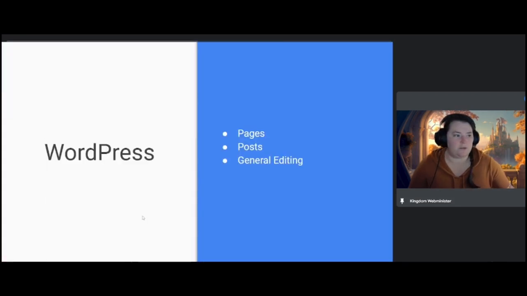So that's getting an account. Fill out a form. Tell an admin that you need an account. Then either if it's me or the current webminister, they will create an account for you as a user, and you can log in and go. So how does that work? So we're going to start by talking about WordPress, pages, and posts.